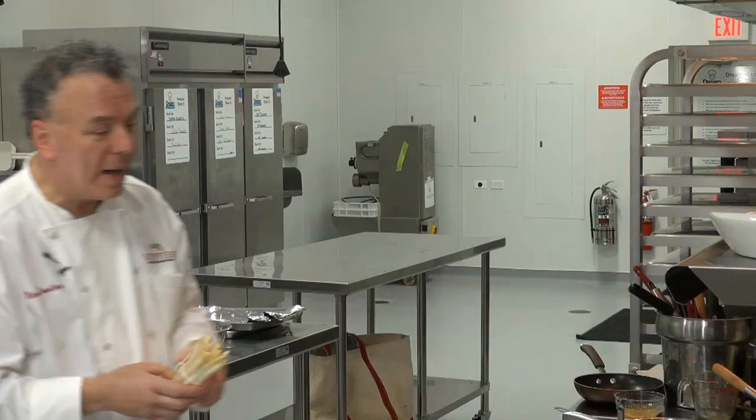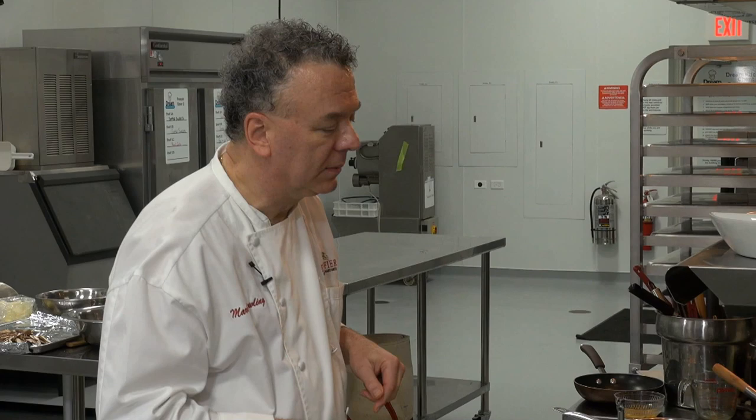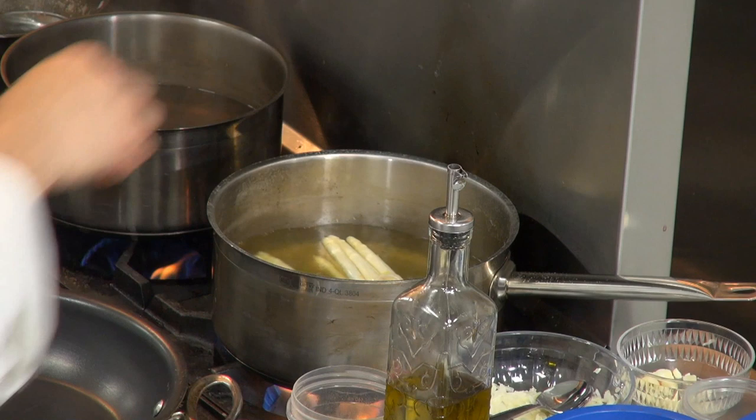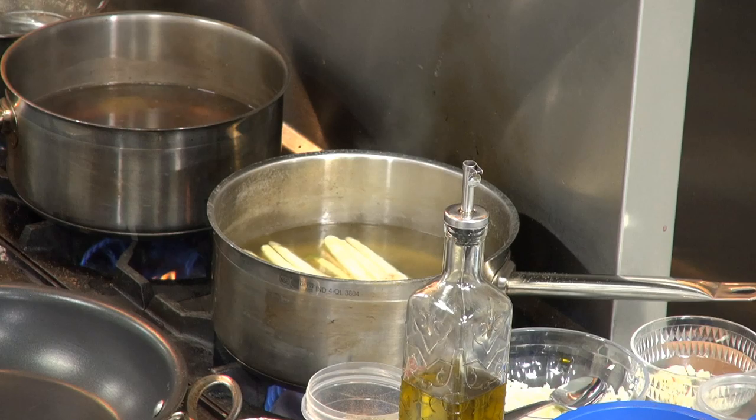If you have a salt issue, by all means don't put salt in the water. The water has come to a boil, I have my string, and I'm just going to lower the asparagus in — my nice bunch of asparagus. Let's put both bunches in. It comes to a boil, and I'm going to let it simmer, which is important. White asparagus is a little more forgiving when it comes to overcooking than green asparagus — the fronds break off with green, which is very upsetting. Same with broccoli: boil the florets and the little pieces fall off. It doesn't look too good.